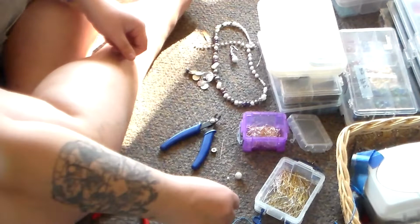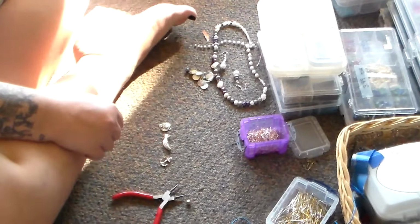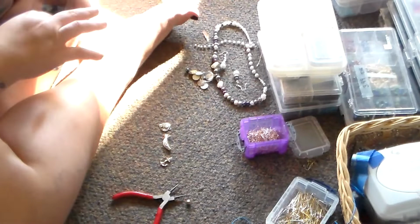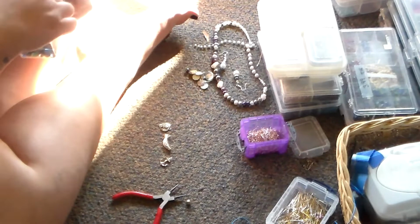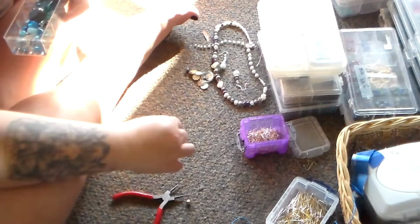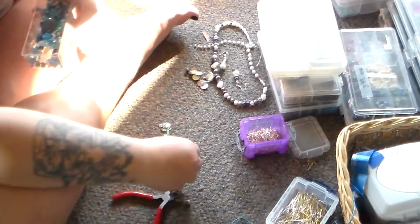Kind of want to make a necklace using these all together, like so. Let's see what kind of glass beads I have. I want something that looks like water. Maybe some sea glass.